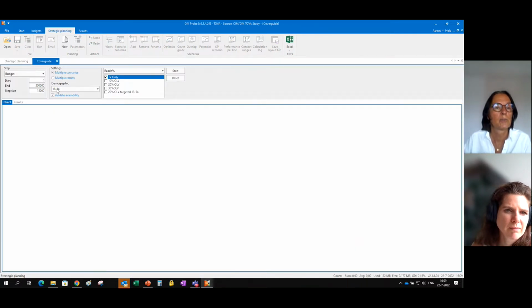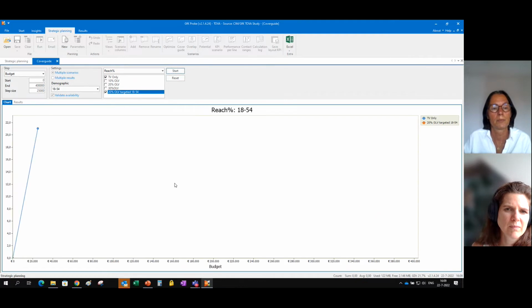And we start with, so you can see it for a range, a budget range. Let's say we want to see it for a budget from 0 to 400,000 euro in steps of, I don't know, let's say 25,000 euro. We want to see the TV only plan, and this one, the online 20% of the budget on online video, targeted on 18 to 54, and then we say start.